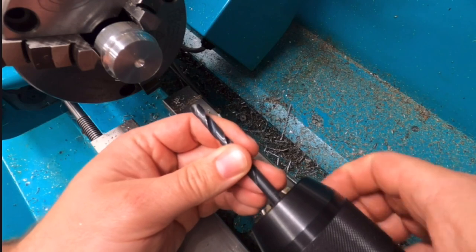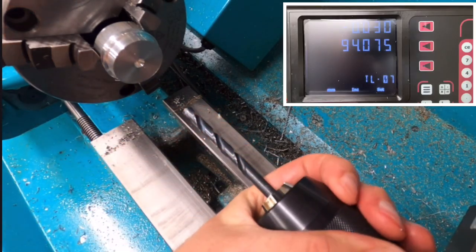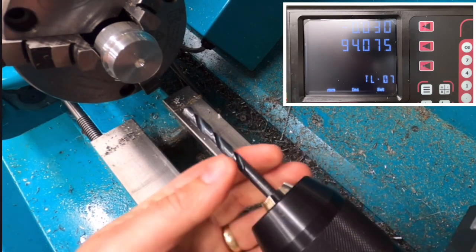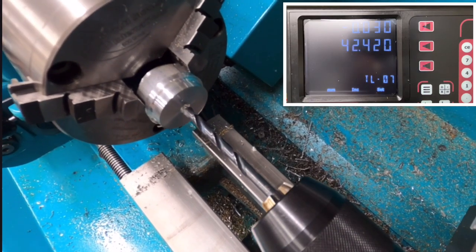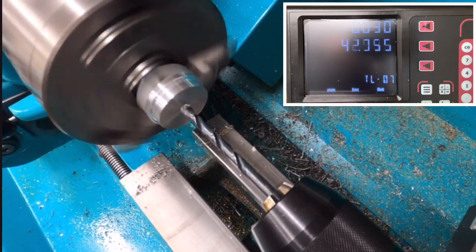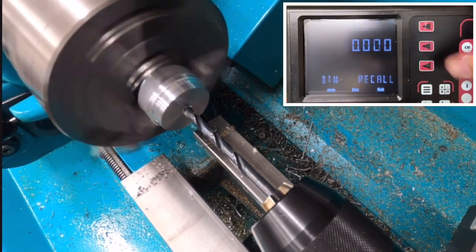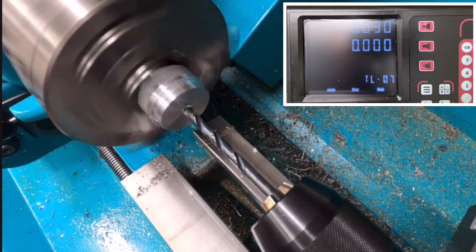So this is a 5.5mm drill. I just picked it up at random, really. There's no particular reason why I selected this drill size. Start the machine back up. So now, let's see. What I can do now, in the Z axis I can set that to zero, and I don't know, we'll drill to a depth of 10mm.